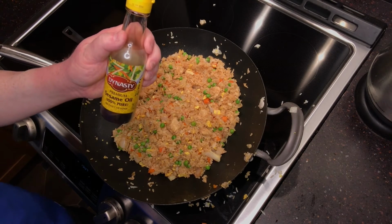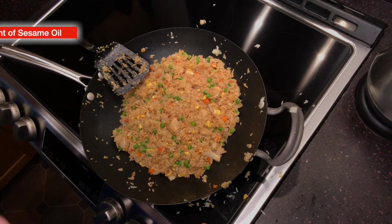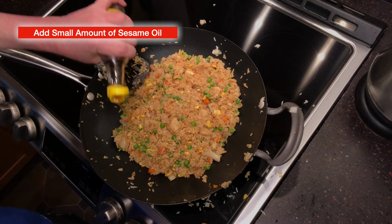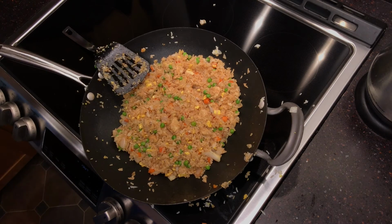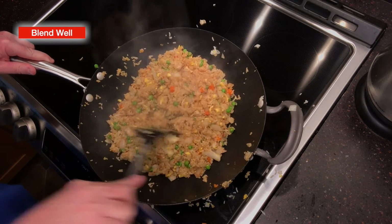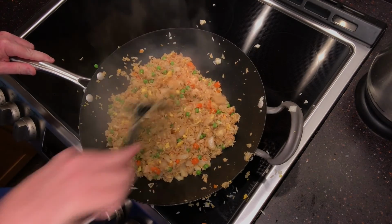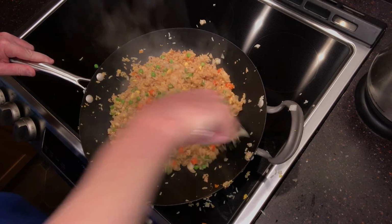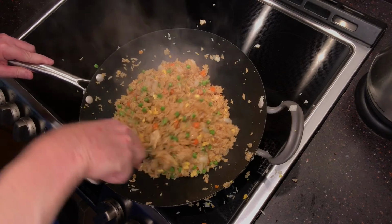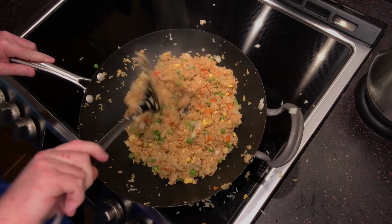I'm going to put in a little bit of sesame oil. You only want to use a very small amount of this because it's very potent. Probably no more than half a teaspoon, if even that. And you want to get that well mixed in. It's very aromatic, so as soon as you put the sesame oil in, you can really smell it.